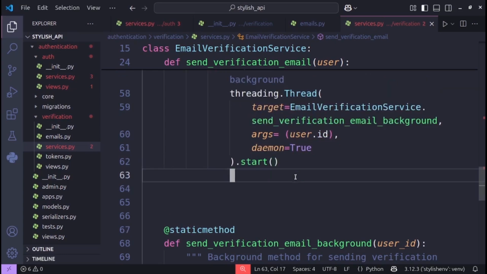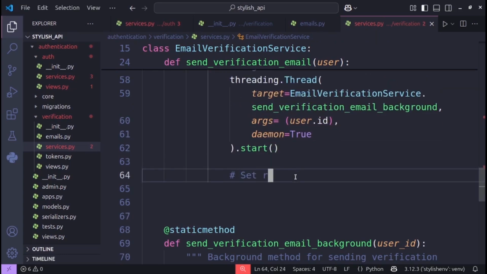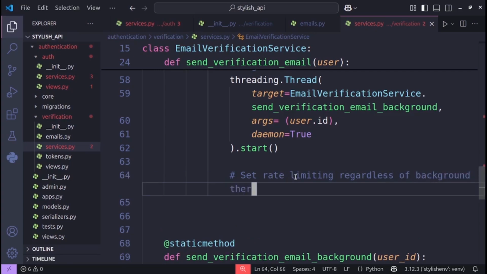So what we'll do here, we need to set rate limiting regardless of background thread success.